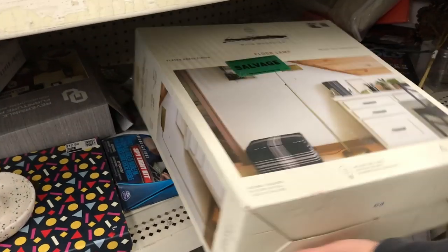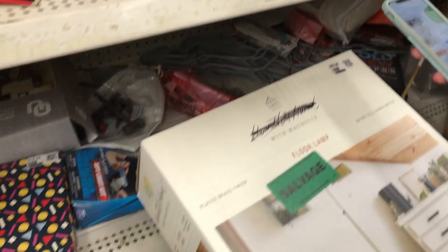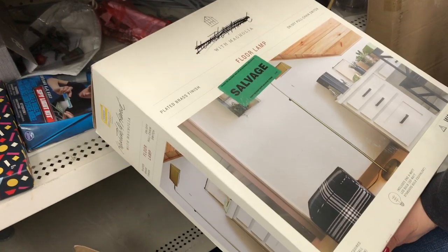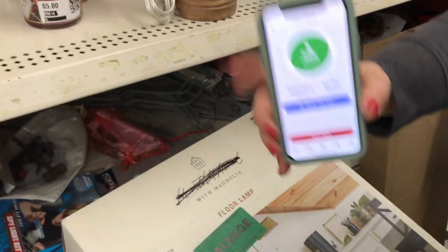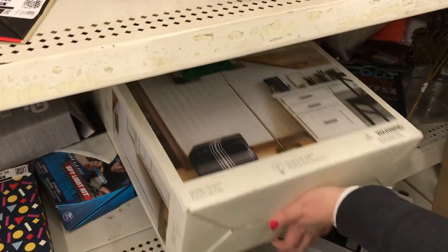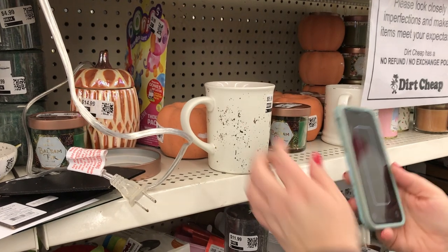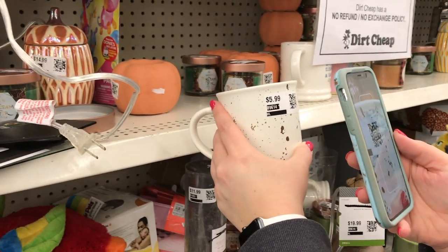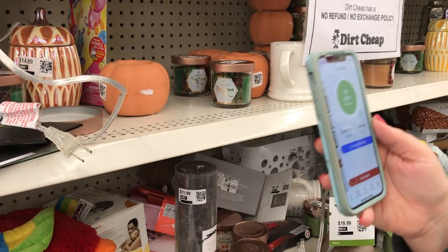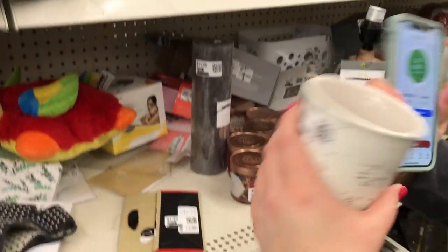So this is this Hearth and Hand gold lamp. It was $90 at the store. Let's see. Salvaged gold lamp. $9, guys. Wow. $9. That's pretty amazing. These are all the Hearth and Hand mugs. Mugs. 59 cents. $0.60. Wow. I actually like these.